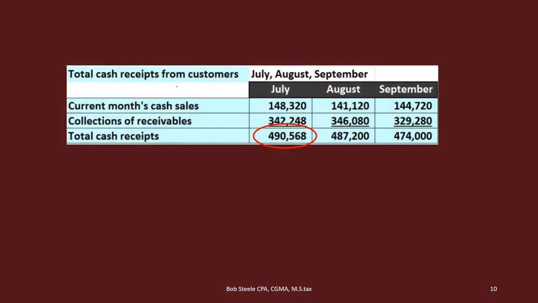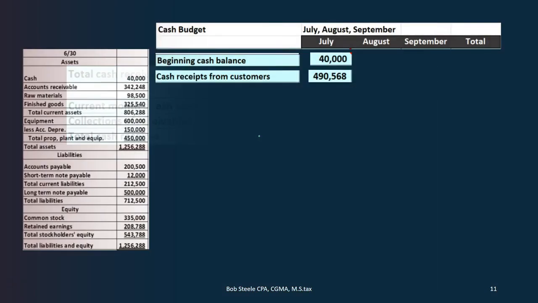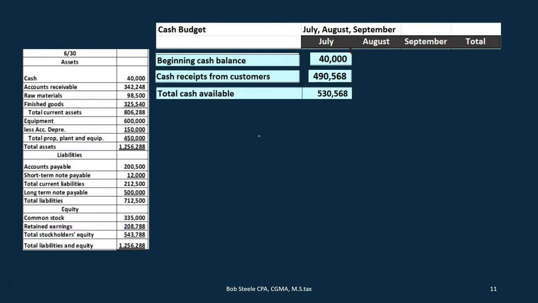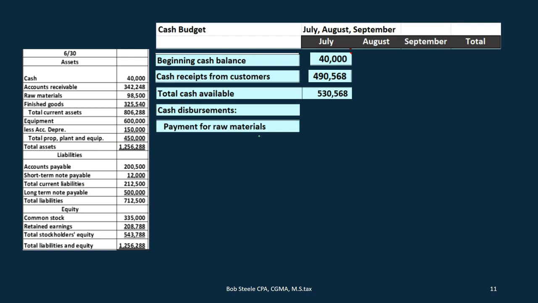And of course, we just calculated that. The cash receipts from customers in July was the $495.68 that we just calculated. So there's that number. And there's our total cash receipts. So we got the 40 plus the 495.68 total cash receipts. Now we need to figure out the cash disbursements. That's usually the longer process, and we're going to have to jump back to our prior budgets in order to calculate this out. So we start off with the payments for raw materials.